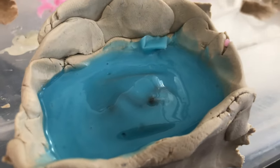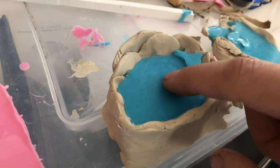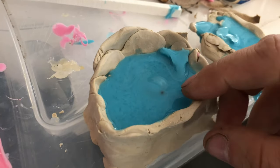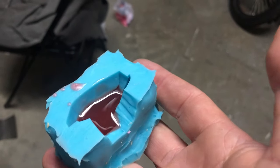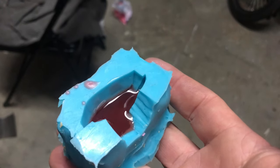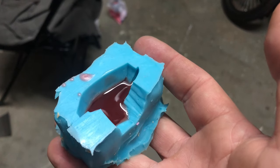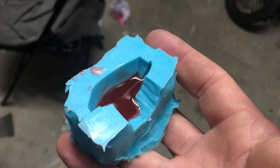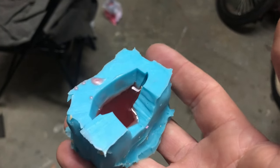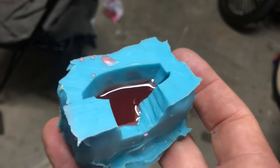I have to pour another layer of silicone on top of that. Still a little bit on the surface but I can work with that — it's all hardened up. The part was pulled out, the hole was cut, and I've got some molten wax for my first initial pour. We'll see if the first one comes out; if it doesn't, I'll do another follow-up pour right behind it so that the mold is nice and warm and maybe increase the temperature of the wax. It's not an exact science, but when this cools down I'll pull this out and show you guys.